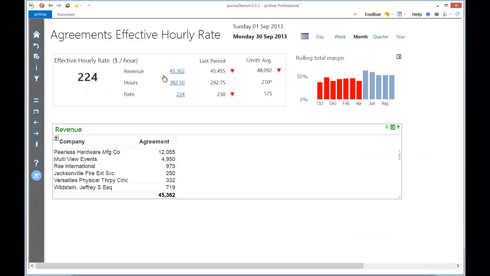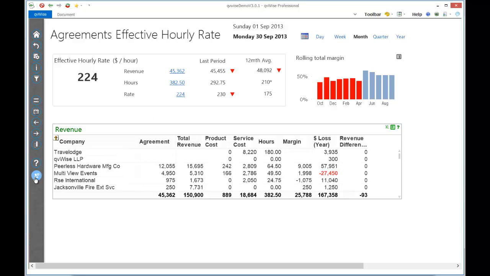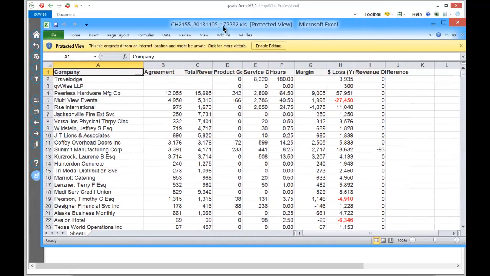So over here we can see the revenue calculations. If we move to what we call Guru mode, we have a few more columns being displayed for information. You can then export that out to Excel. Where did Excel go? Sorry, that exported out to Excel. I'll just close that.